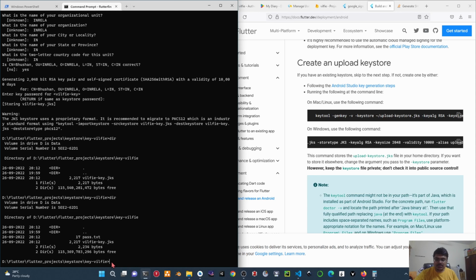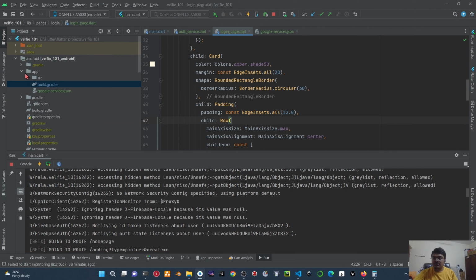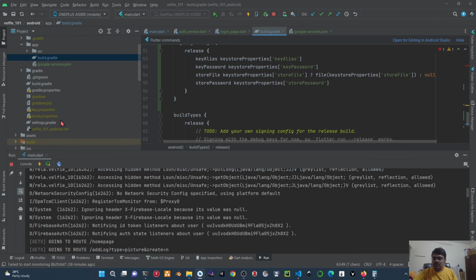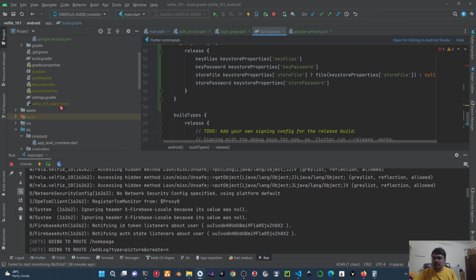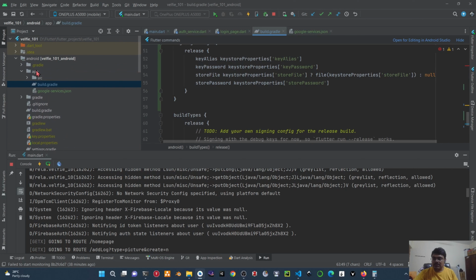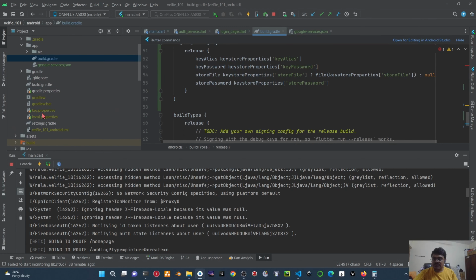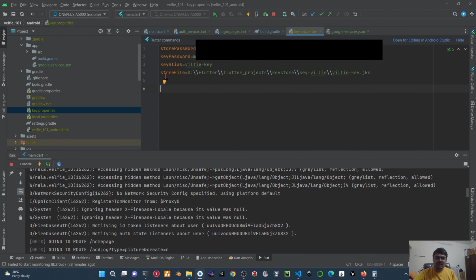Once that key is stored, in Android Studio or whatever you use, you have to go to the Gradle files in the Android folder. Once you are there, you have to create one file in the Android folder itself named key.properties. In the key properties, you should mention the location of the store, the key password and the store password. This will be needed to verify your key validity, so you have to store it there.